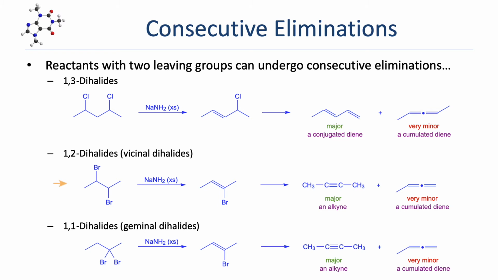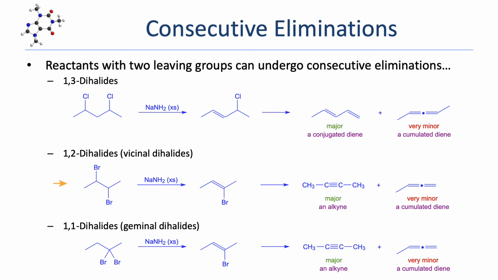In the next example, we have a 1,2-dihalide, also known as a vicinal dihalide. Elimination involving the bromine on the left would result in the formation of the expected Zaitsev product by removal of the beta hydrogen from the more highly substituted carbon on the right. The result in this case is a vinyl halide, in which the halogen is bonded directly to the alkene.